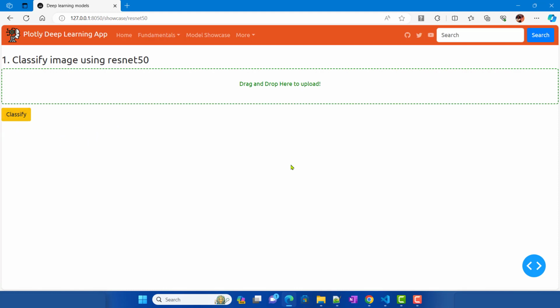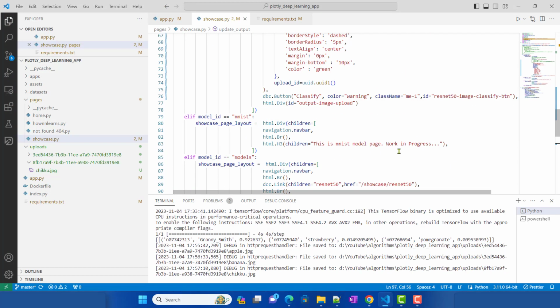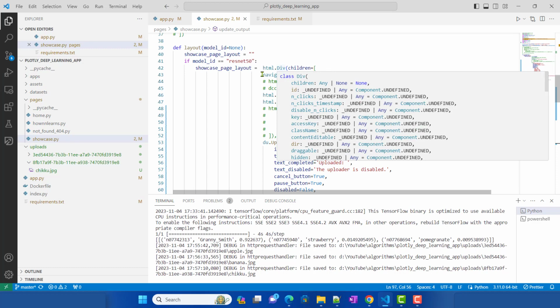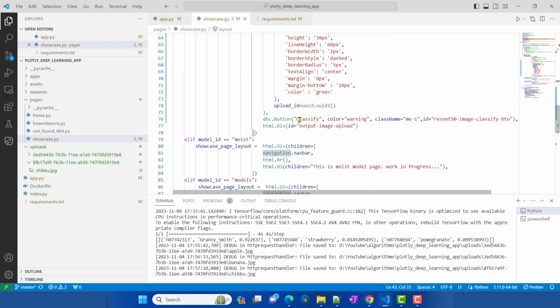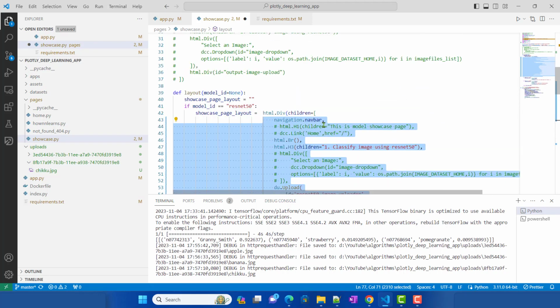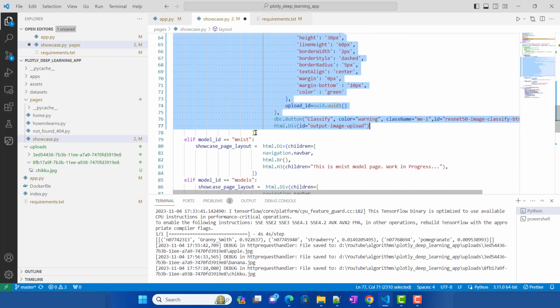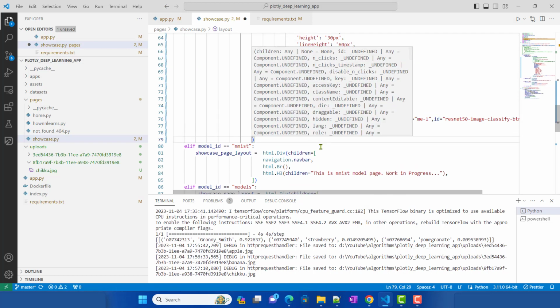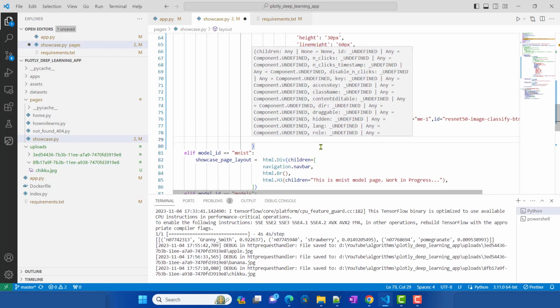Now as this is taking full width over here, let me do one thing. This is the main div where we are displaying everything, our nav bar and all these things. So this is the children. So let's give a style for this particular div.